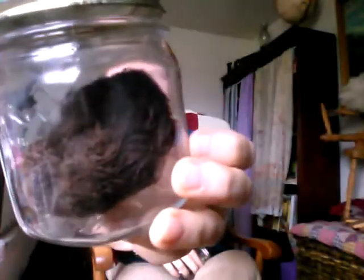So you take whatever's on your spindle. On a spinning wheel you don't do it this way, but for a drop spindle you make a ball of yarn. Can you even see that? You make a ball of yarn, you put it in a jar, and you cut a hole in the top. And you take your yarn, if I can find the end, there we go. This one I was making thread apparently, because it's really tiny.